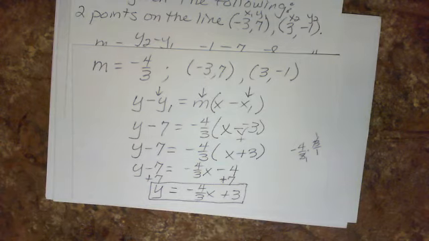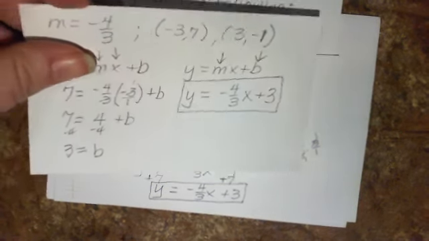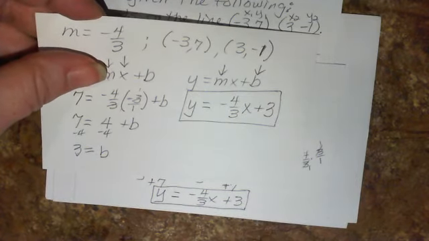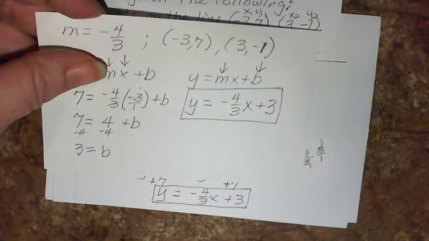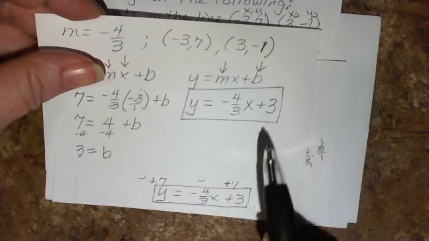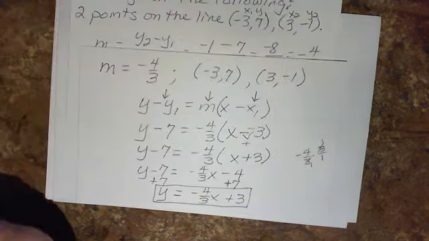So my equation, y is equal to negative 4/3 x plus 3, notice that's the same equation we got going the other route. And remember, you've practiced both and you can choose. You don't have to demonstrate both of those. You can choose which way you like to use. Both will get you the correct result if you do your work correctly.